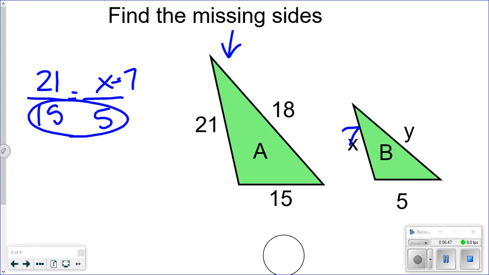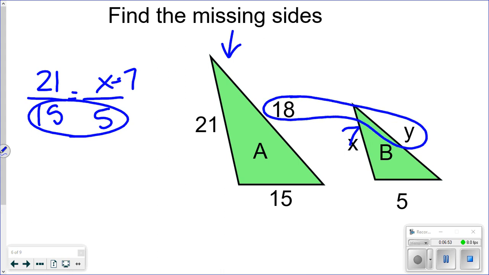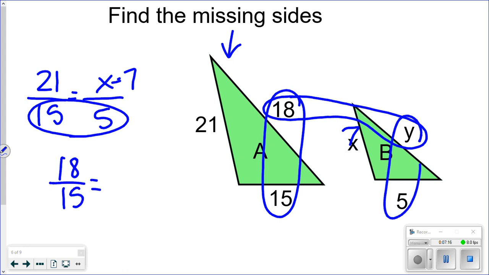Okay. So now I know in my other proportion, I have to have these two somehow, because if I want to know what y is, I have to compare it to what it's similar to on the other side, or what it's corresponding with on the other side. So I for sure have to have 18 and y. Well, or I guess I could write it like this. So I could do like 18 to 15 on one side is equal to y to 5. Okay, so somewhere I have to have 18 and y in there somehow, because that's how you can find y. The only way you can find y is by including the 18.